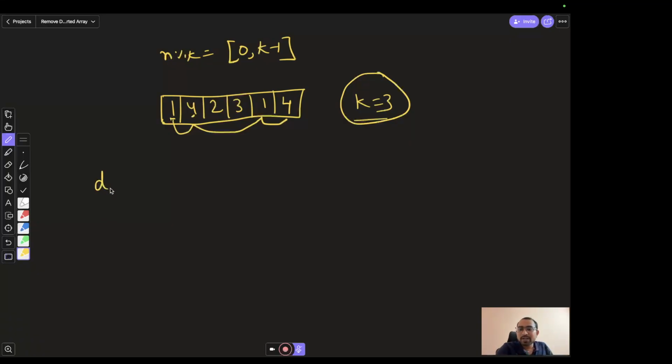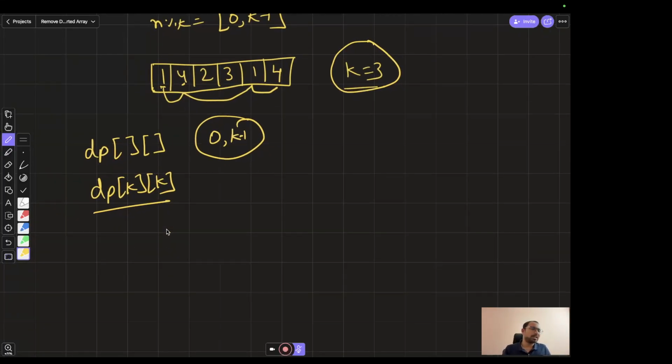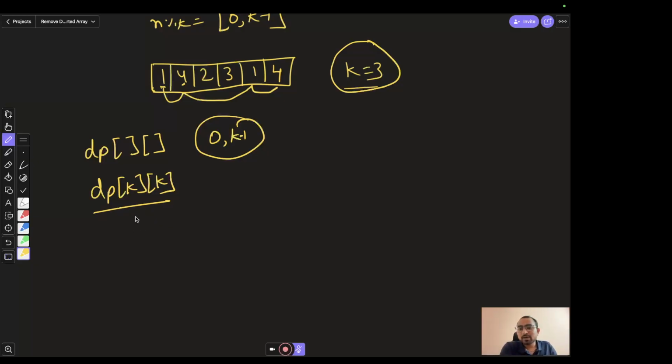Okay, so for every dynamic programming question, first we will understand the dynamic programming state, and we know that all the indexes can only be in the range of 0 to k minus 1, right? Why is it so? Because at every position we are taking a modulo of k. So it is very safe to assume that if we take an array of dp of k comma k, this will solve our problem. Okay, and what is dp of k comma k? We will understand.